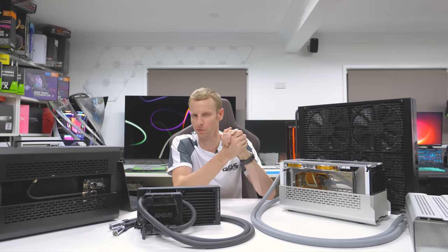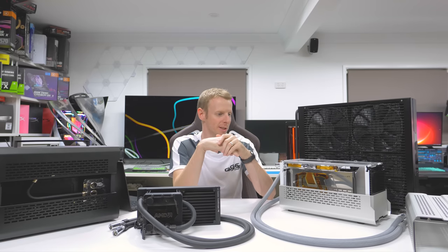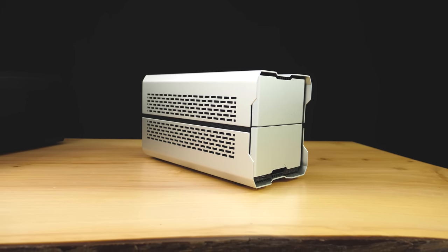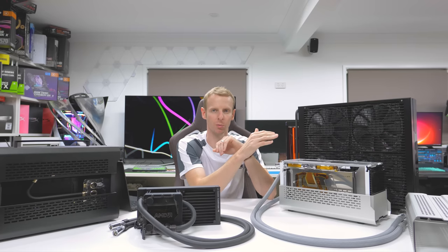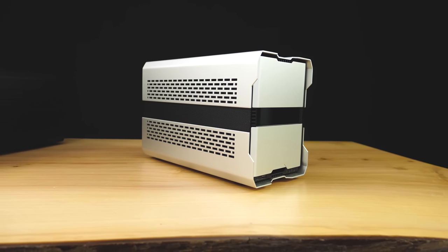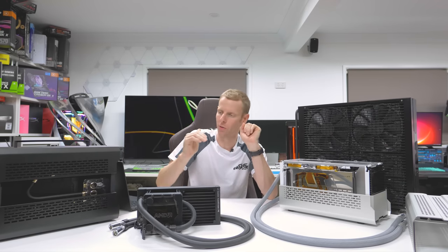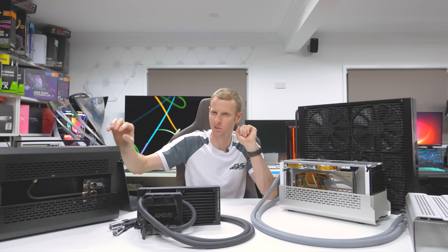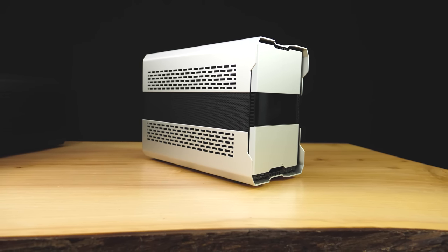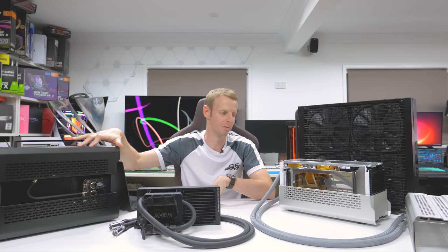For those not familiar with the Shift XT, it does three sizes in one chassis. The smallest doesn't allow anything up top — no fans, no radiator. The second size adds 30mm, allowing 25 or 30mm thick fans only, but still no all-in-one cooler or radiator. The third size adds about 61mm, allowing a slim radiator with 25 or 30mm fans, which is where I used the Phanteks T30 fans.